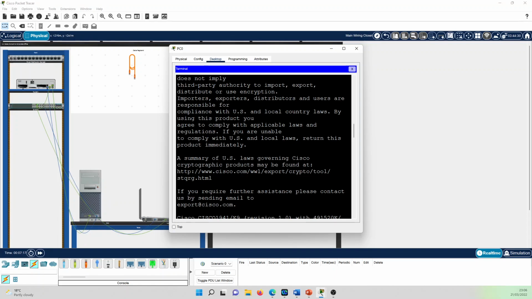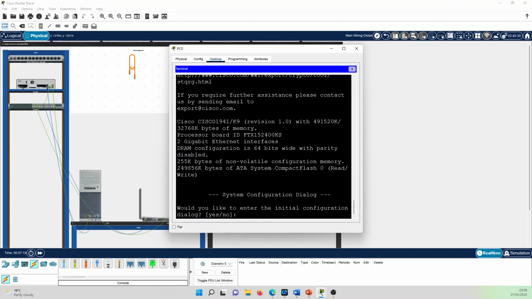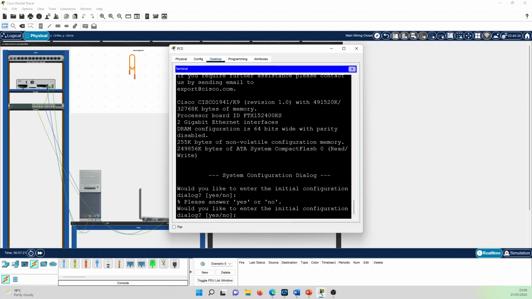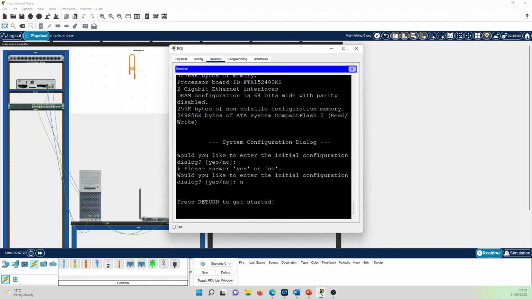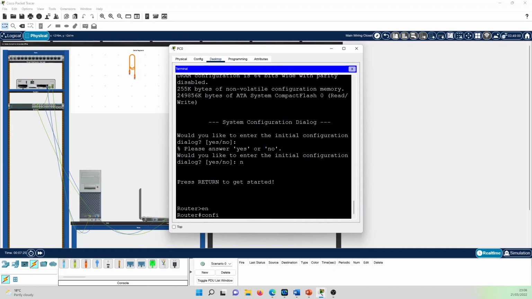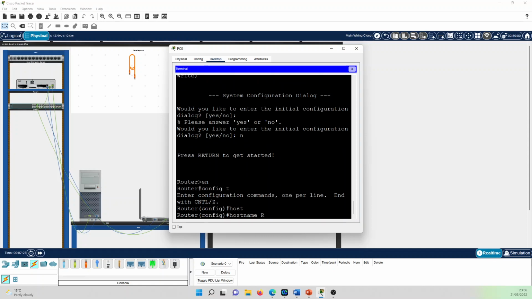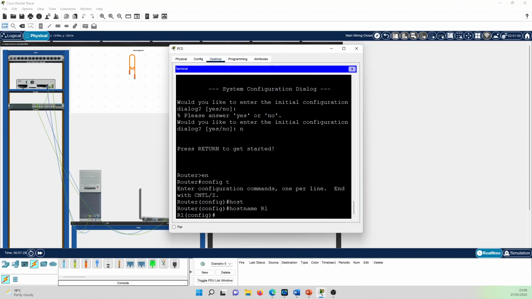So click OK. Now you can see we are in the console port of the router. So click No, and from here we can start to configure the device, and that is for the console connection to the PC.